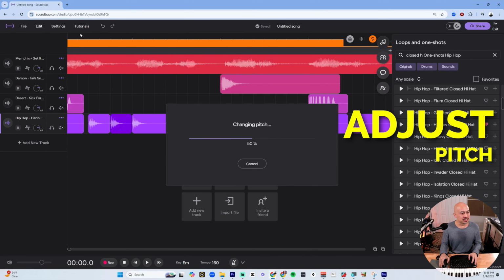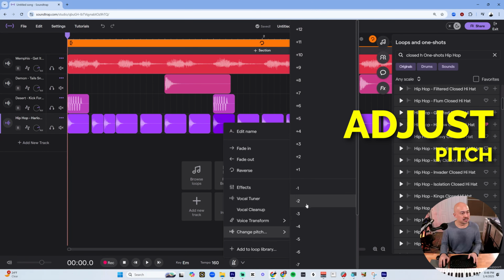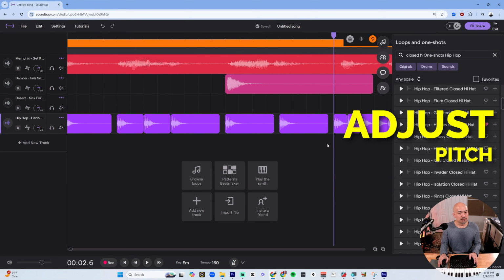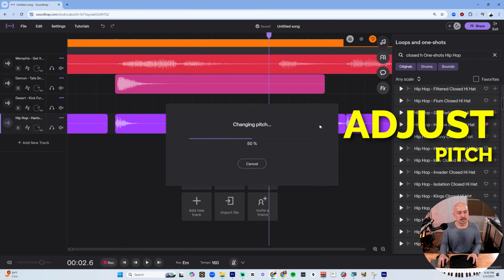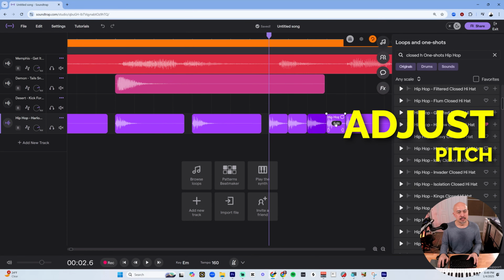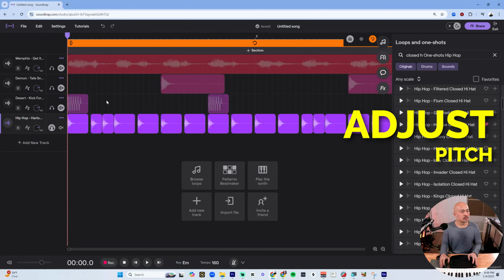Now let's get back to making beats. And now I'm just going to go ahead and adjust the pitch of some of these to make it a little bit more interesting. Maybe these 4 each go up in pitch. So the pitch is going to be a little higher when it does the roll. I'm going up +2 on these. Let's listen to the whole thing all the way through.